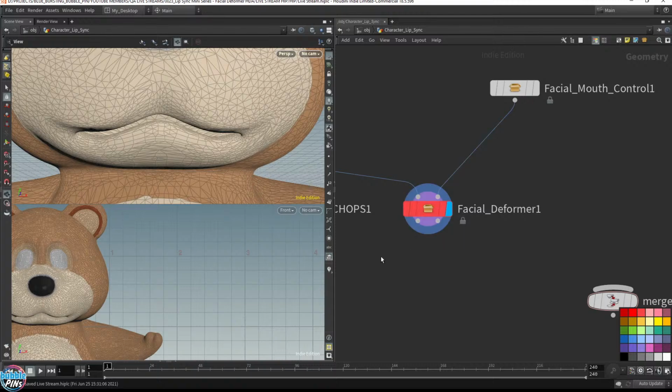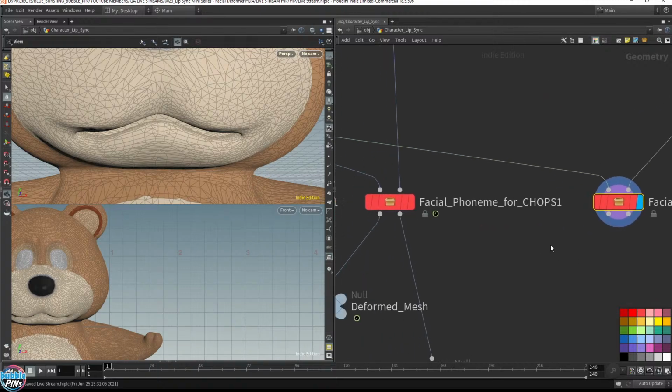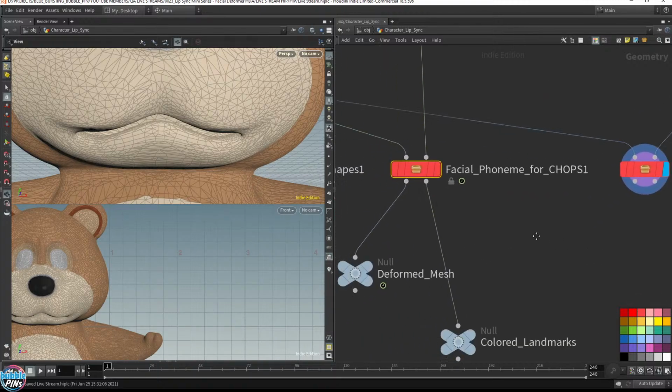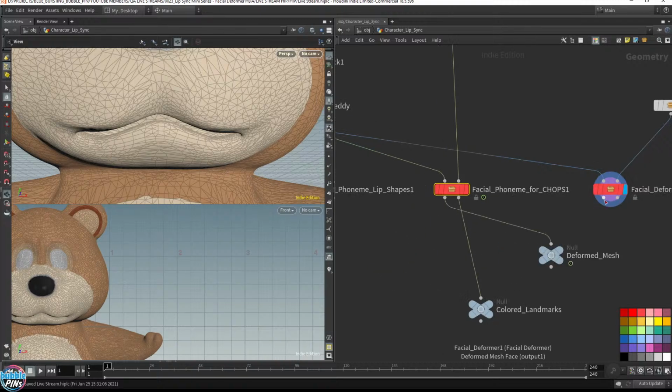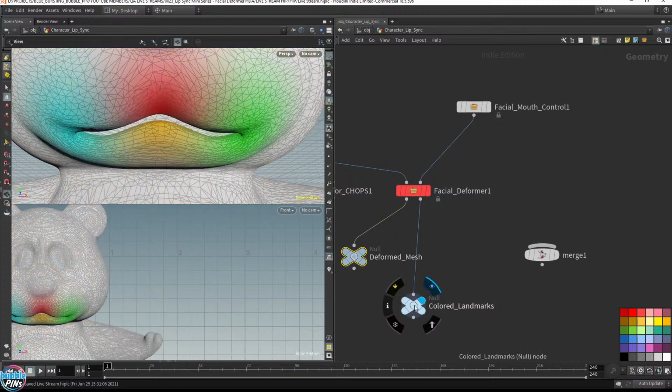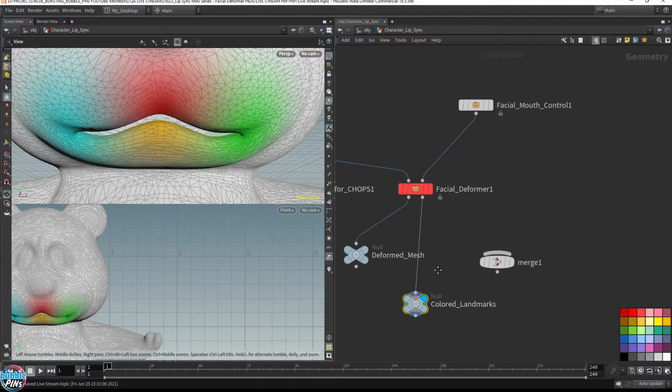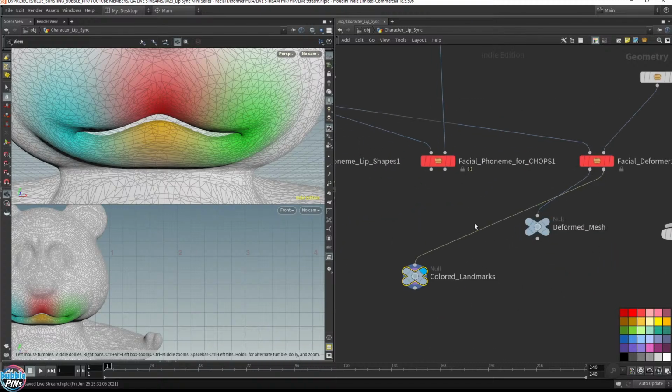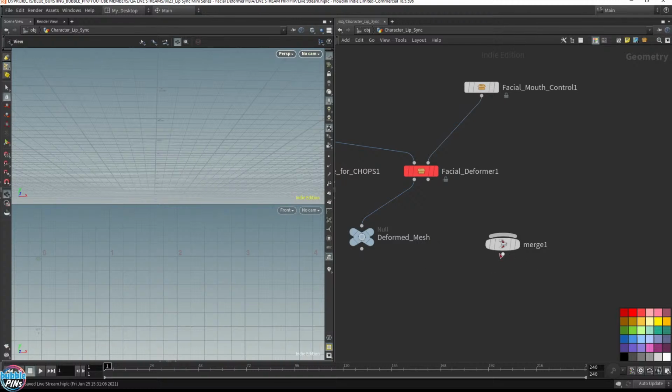The outputs of this facial deformer are identical to this guy as well. We have the deform mesh, which is the first input, and then the colored landmarks on the second input. So let's just quickly take a look at that. The deform mesh is, well, nothing's happening yet. So we'll get to that in just a second. The colored landmarks here. This is the same thing that we saw before. We're not going to use the colored landmarks right now. Let's get that out of the way.